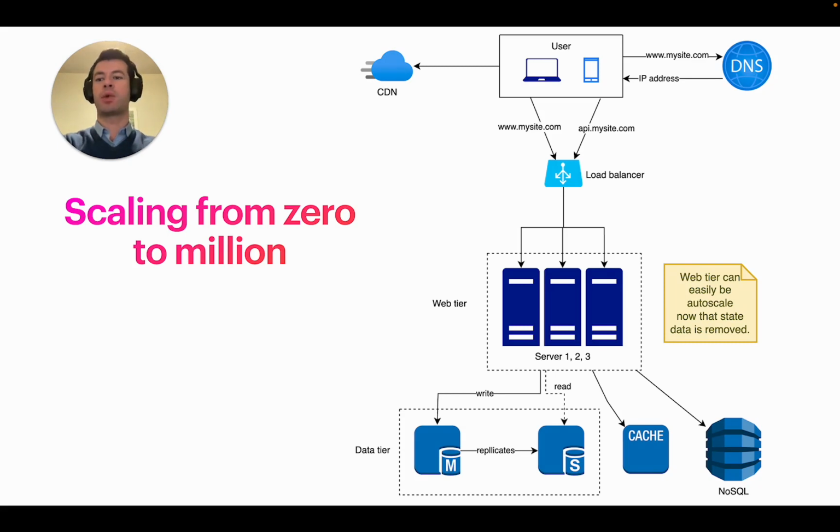And I think that we will not be having too many relations regarding the state. That is mostly probably a key value store at that point. One additional advantage of using a stateless web tier is that the web tier can easily be scaled up or down depending on the need, now that the state data is removed out of it.